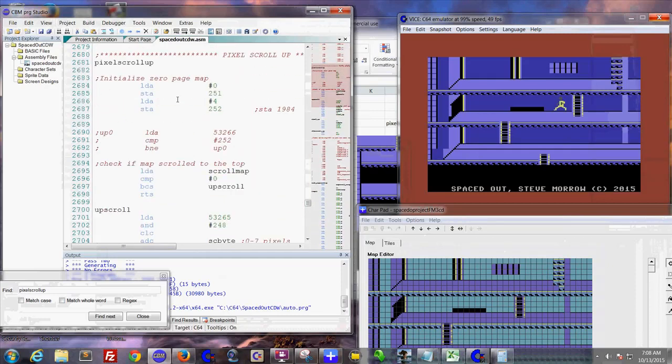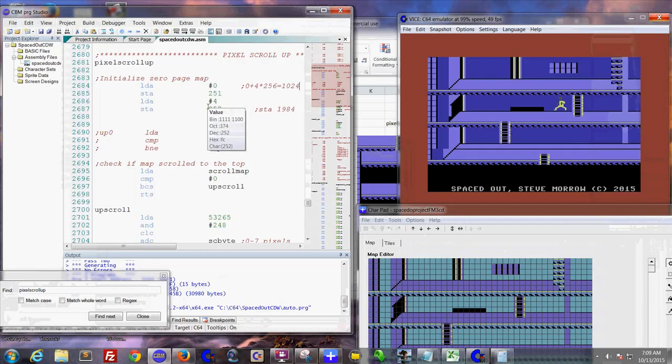at the top of the pixel scroll. You see this 0 and this 4. If you remember, 0 plus 4 times 256, I'll put it over here. 0 plus 4 times 256 equals, where's that equals? Oh, I'm thinking of the monitor. But anyways, 0 plus 4 times 256 equals 1024.